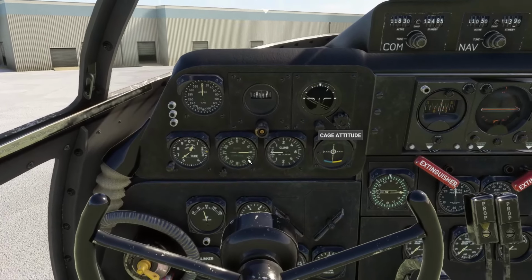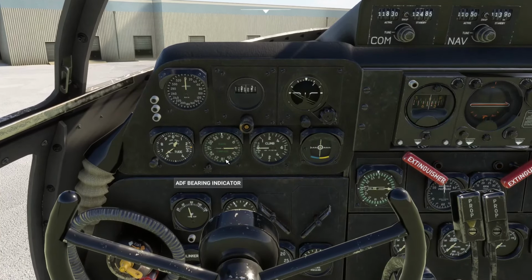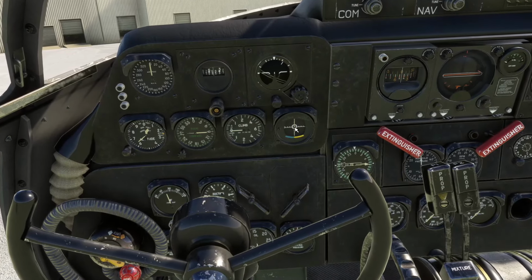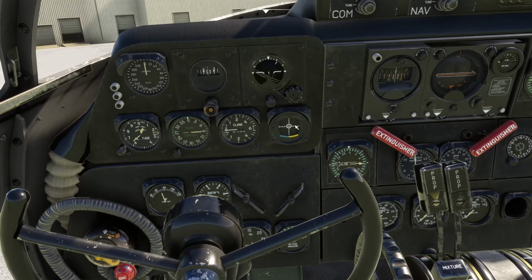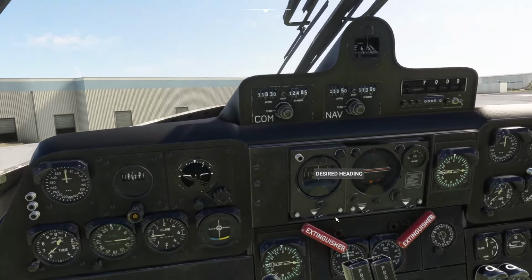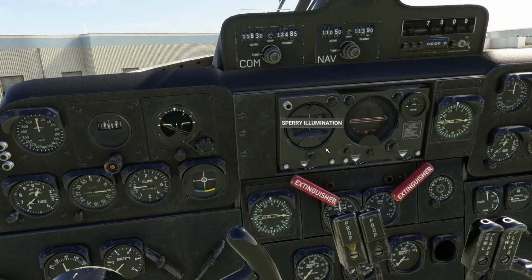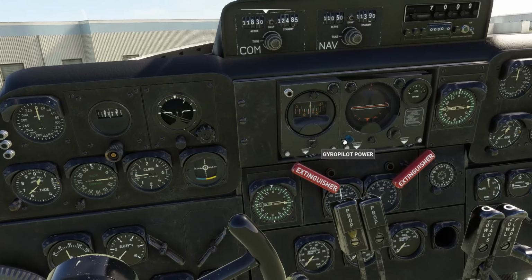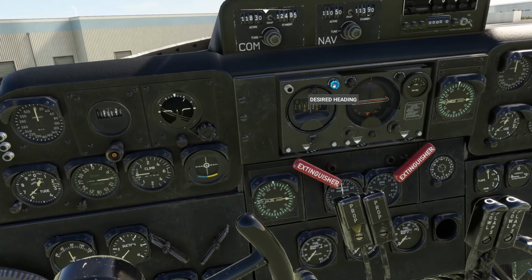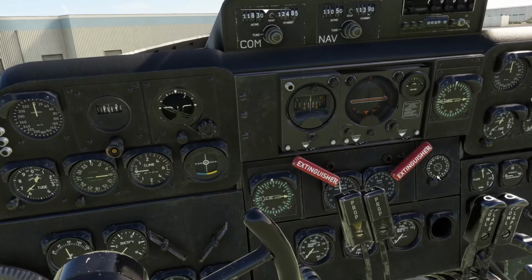Now we've got pretty much our flying six. So we've got airspeed, compass, artificial horizon, altitude, radio compass, and our VVI. This is for guiding onto VORs and also our ILS if tuned in. Coming across the top here is our comms and our transponder, another compass there. This is our gyro pilot. Basically it's a rudimentary autopilot, runs off a gyro, as you can probably tell by the name. We can set gyro drift, stereo illumination, our desired heading, and then we've got our bank adjust and gyro pitch, and our bank and climb cage there.